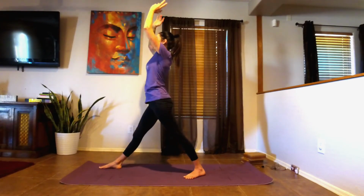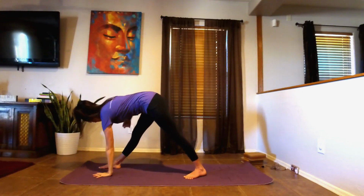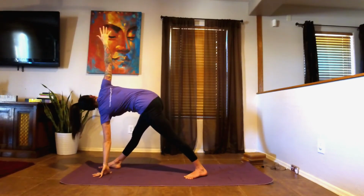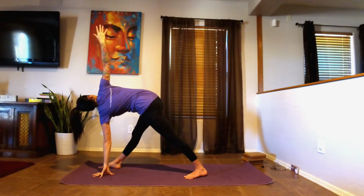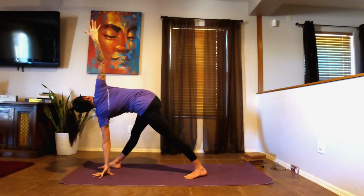We'll press it back up to standing, straighten the front leg, bring that back foot in, inhale the arms up. And exhale, left hand back down to the mat, right arm up for Revolved Triangle. Again, use your blocks here if you need to. Square the hips, keep the shoulders away from the ears. Both legs are straight.